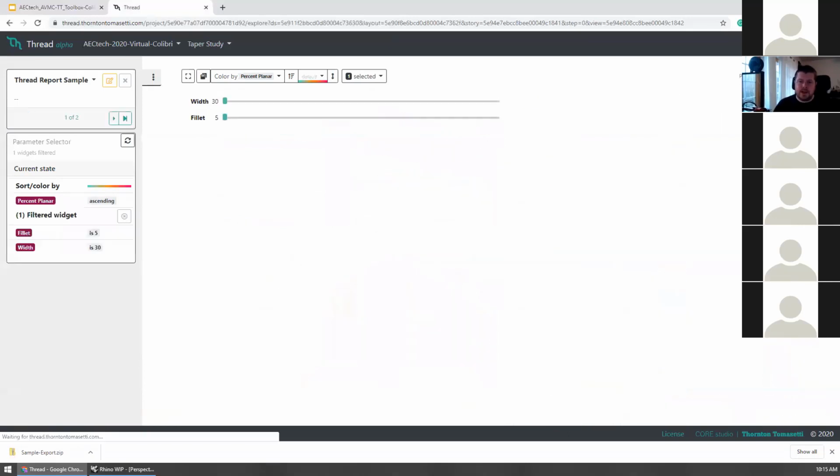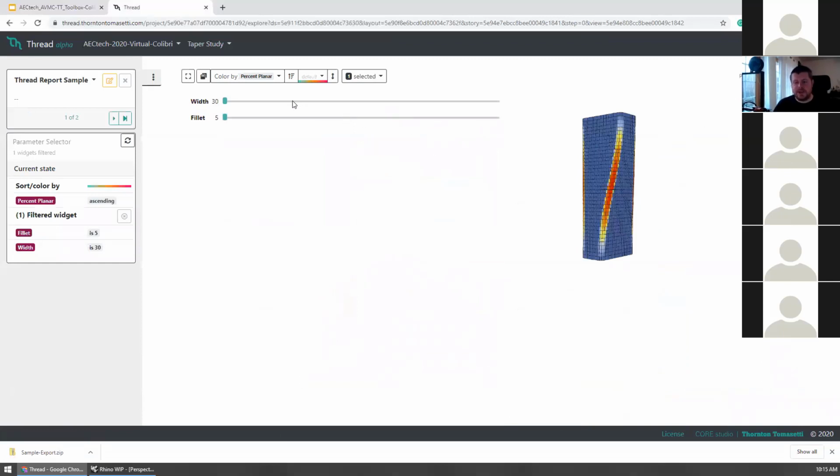And the other nice thing about Thread is your layout types are completely customizable. So we have several widgets that you can recombine for data visualization and interaction. So in the previous one, we were looking at iterations of hundreds of designs and filtering through them. In this one, we're doing the same thing, but we're looking at one option that has a specific combination of parameters. So you can create a report that gives you something similar to a Grasshopper definition. Even though the content's static, people can still cycle through the different options and explore the range of design options available within your particular project.